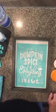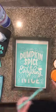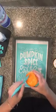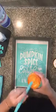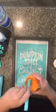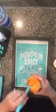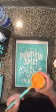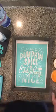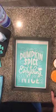Now all of our pastes have a natural pigment to them, so whenever you get them, you want to make sure that you stir them up. They should have a yogurt-like consistency, and I'm using one of our new multi-tools, and this has a curved edge, and it gets right under the lip of each one of your pastes so that you're able to get a better consistency throughout your paste color. So I'm just going to rinse that off, set it to the side.